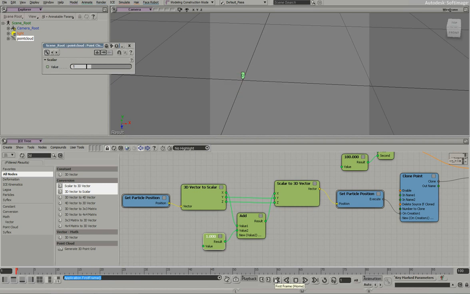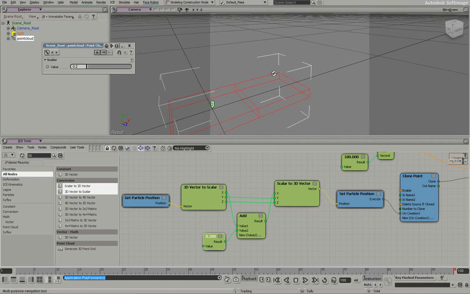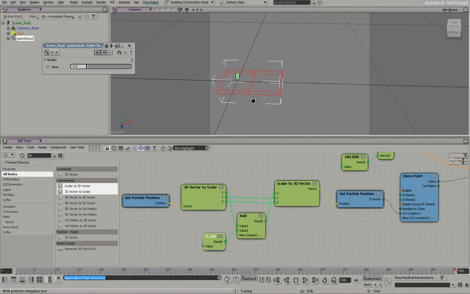So I'll just let it play this time. So it rotated, cloned the point. It cloned the point that was in state 0, and there was only one of those. And then it moved it 1 unit, so that's too far. Let's do 0.25. So we get this close. All right, that's too much. Let's do 0.2. Okay, that's almost perfect. I think that is it. Yeah. So yeah, we're almost there.